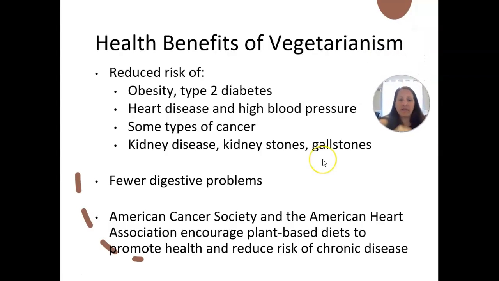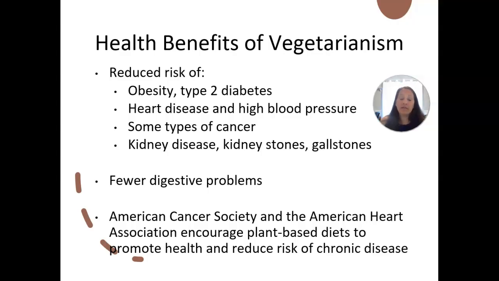Okay, so again, here I talked about some of these already. Here are the benefits of vegetarianism. Again, reduced risk of obesity. For people who follow, I hate to use the word healthy vegan diet, but if you're living on French fries and chips, that's not healthy, right? But if you're living on fruits and vegetables, whole grains, right? So kind of a healthy vegan diet. You're going to see a reduced risk of obesity, type 2 diabetes, cardiovascular disease, high blood pressure, some different forms of cancer that are linked to some of these, kidney disease, kidney stones, gallstones.